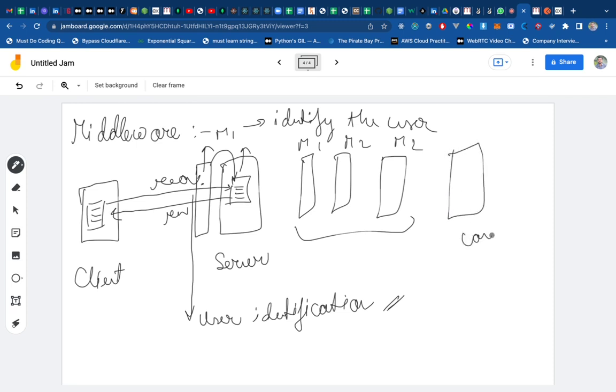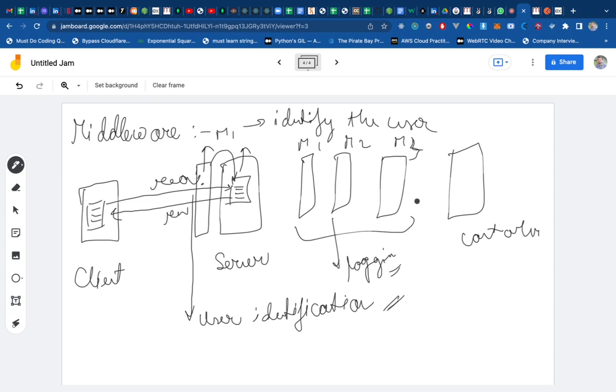So all can perform different types of tasks. Maybe this second one is performing logging. This middleware is logging that person one has made 150 requests in a single minute, so now he cannot make requests. How to do this? You can have a middleware for logging users' data, or maybe just store the user information. So you can create a logger function. This is the work of middleware.